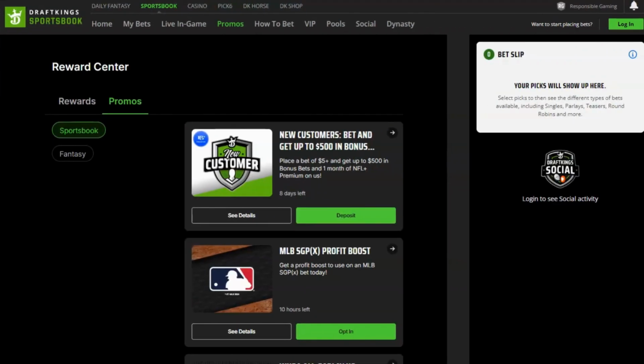I touched on it before, but certainly the sign up and the onboard processing is really simple, really easy to do, and you're going to be able to navigate and identify different promos you're going to have as a new customer. So you definitely want to take advantage of that. So when you do click on the deposit button, there are plenty of choices, plenty of easy access to deposit funds and also to get your payouts immediately and very, very quickly. I can tell you that the deposit and the withdrawals are very, very fast. The process is smooth and easy and doesn't take long at all.